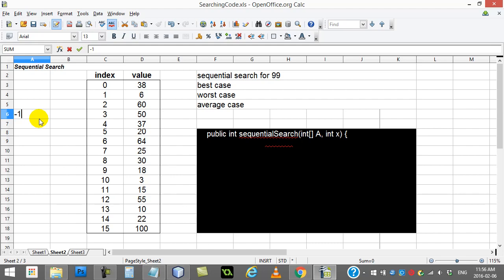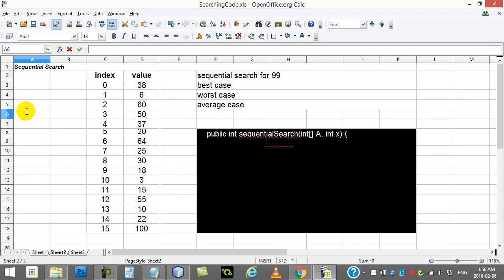We know -1 isn't a valid position inside the array, so most search methods will send back -1 when you can't find it, and that way it's nice and standard across most programmers' methods and languages that -1 means not found.